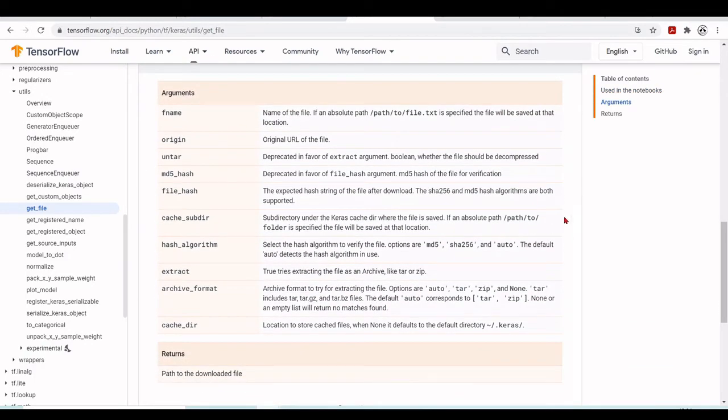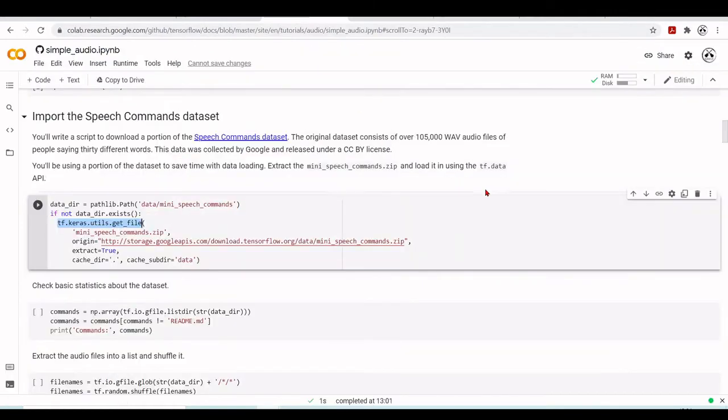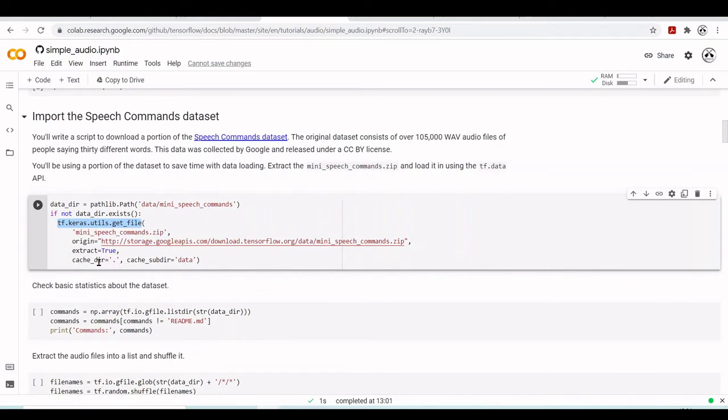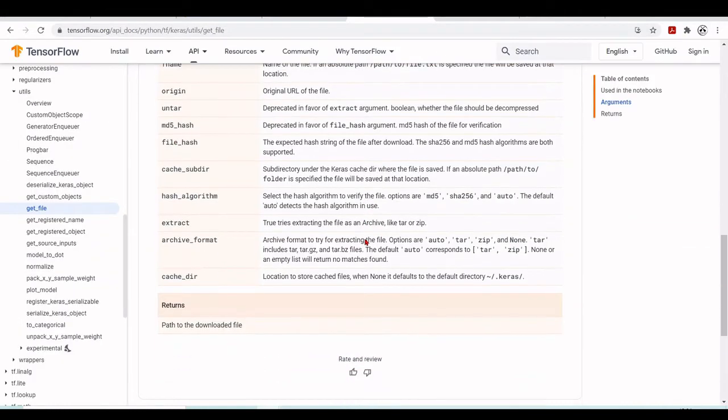Untar is deprecated now, and we can use extract instead of untar, and we're setting extract to true. True tries extracting the file as an archive, for example, it can be a tar or a zip. And we set the cache directory to dot and the cache subdirectory to data. The cache directory is the location to store cached files, and when none is used, it will default to the default directory, which is this one here.